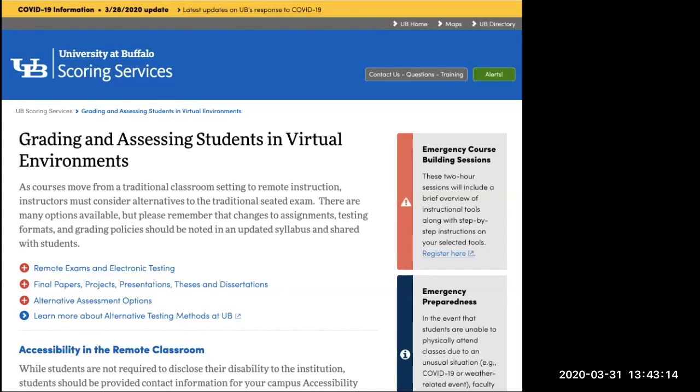It creates a number of different problems, especially if you're trying to run your class in a largely synchronous fashion, where the work of other students is going to impact the ability of everyone to get their work done. A discussion board is a perfect example. A lot of times faculty will think, okay, I'm going to put a comment in a discussion board. I'm going to have every student add their thought, and then I'm going to ask that each student make a thought about two other students' thoughts. Well, if only 5 students make the first thought, that organic process never happens, and students get frustrated and get behind.